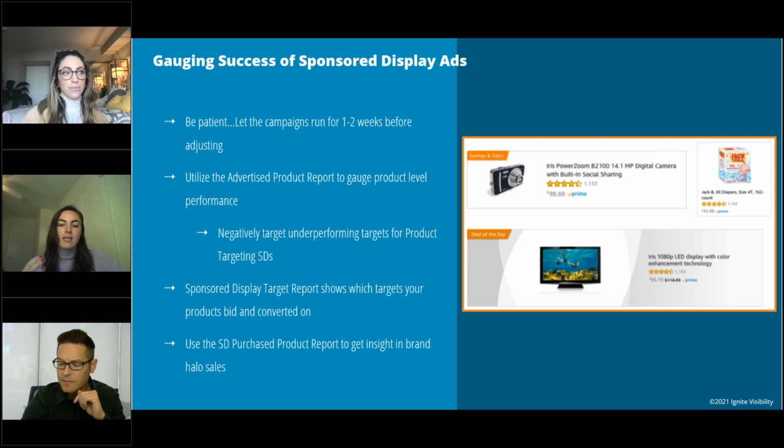Maybe someone is seeing an ad for ASIN 1, but they ultimately are purchasing ASIN 2. That can help inform you for tailoring your sponsored display ads, but also for tweaking any sponsored product or sponsored brand performance, and maybe even informing future bundling that you might do with your child ASIN variations.